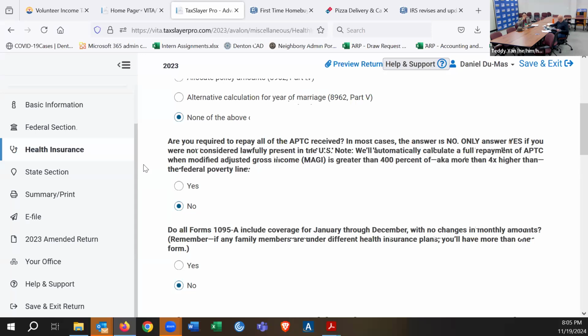It is theoretically possible that, for instance, a college-age kid might get onto the Affordable Care Act plan on their own, and then the parent is also on the Affordable Care Act plan. It's possible for that to happen. Very unlikely. And to my knowledge, I've never had to deal with this before, but I believe Affordable Care Act plans get reconciled with whoever claims the dependency. I think that's how that works.